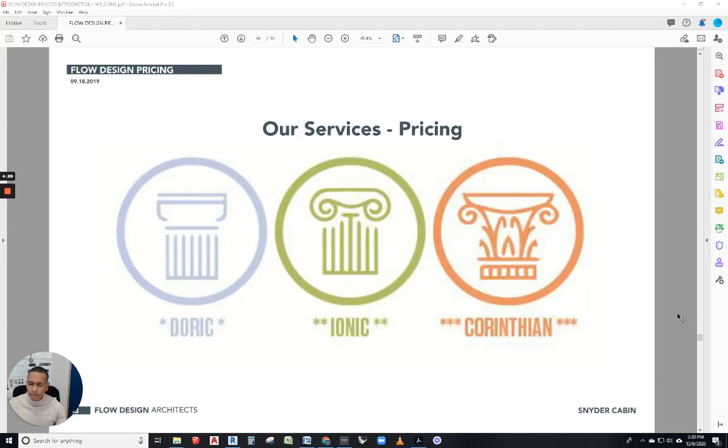Let's talk a little bit more in detail about Doric, Ionic, and Corinthian, right? If anybody doesn't know what these things are, well, you've got to go back to architecture school. But I'm going to tell you a little bit. Those are Greek orders for the different column styles that they created all the way back when they were making all these very beautiful Greek temples. So that's just a little snippet of what it is. And they all have different levels of details and intensity.